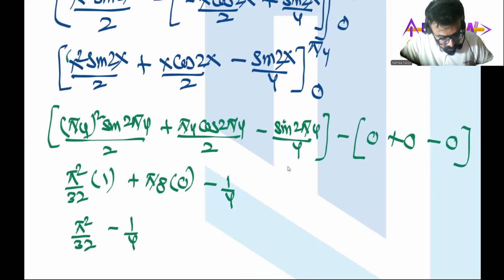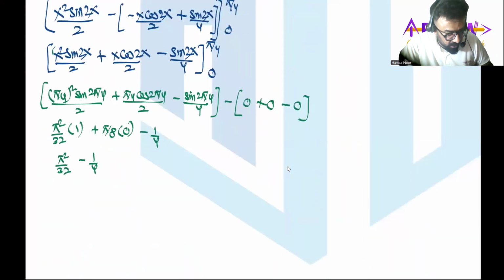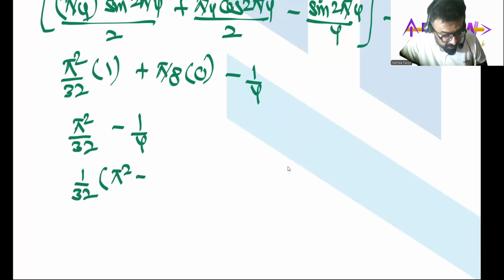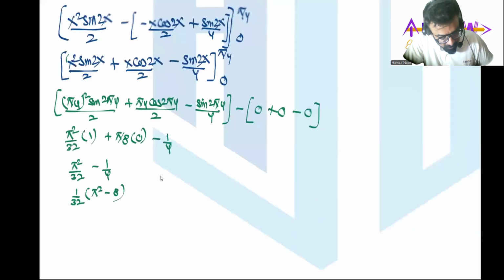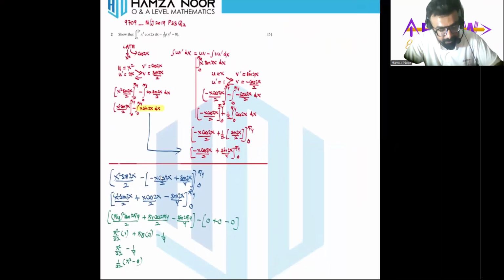However, what we need to do, we need to show an exact form over here, which is required in the question. So what we can say that when we take 1 over 32 as common, what we are left with is pi squared minus, in place of this constant term 1 over 4, we are going to write 8. Okay, basically 1 over 4 is divided by 1 over 32 because 1 over 32 is taken as common. So here we have shown this pi squared minus 8 completely multiplied by 1 over 32. This is supposed to be our answer as per the requirement.